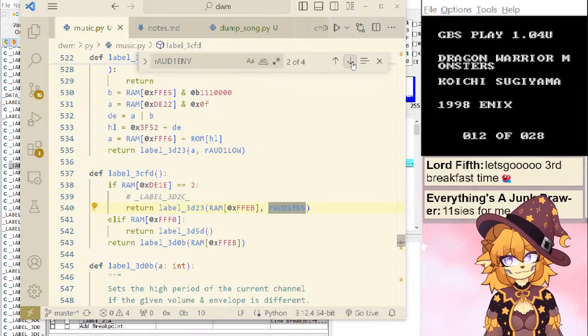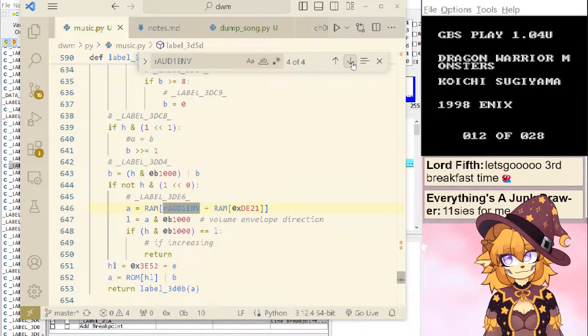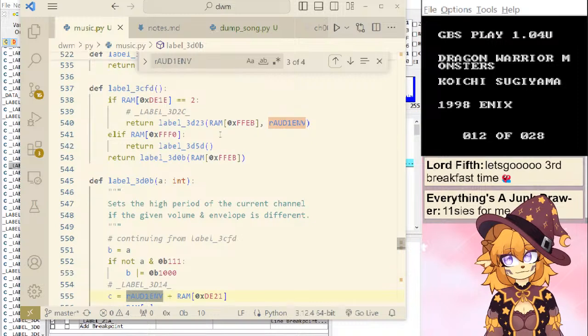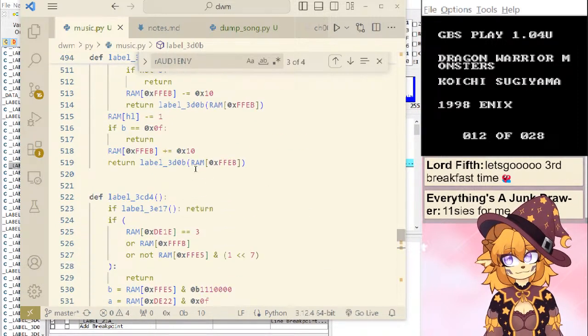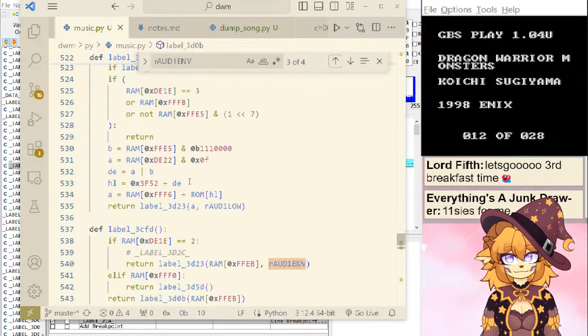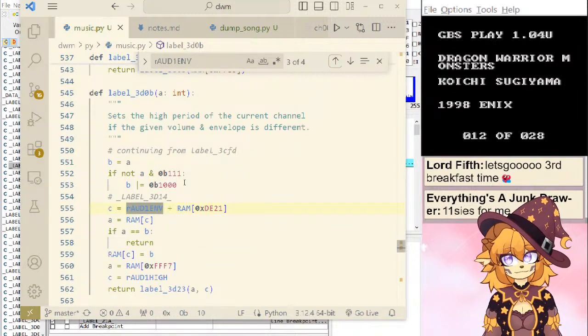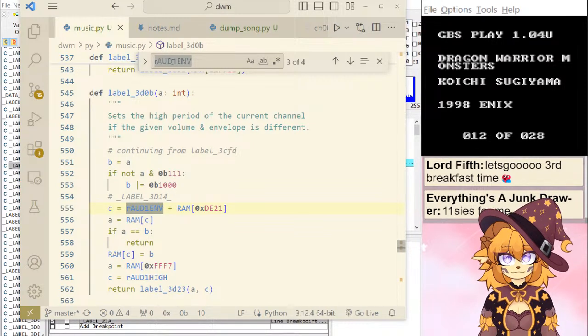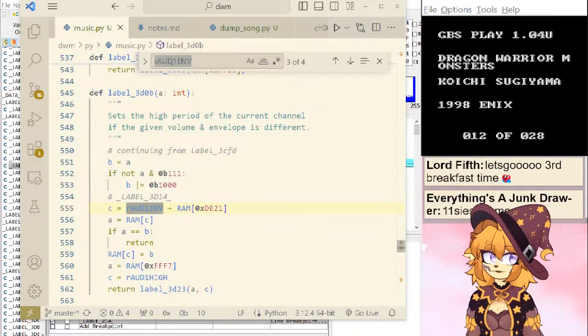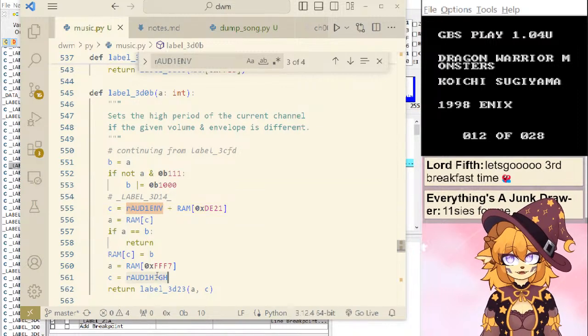What is the set? I don't know. So we want to find the high.